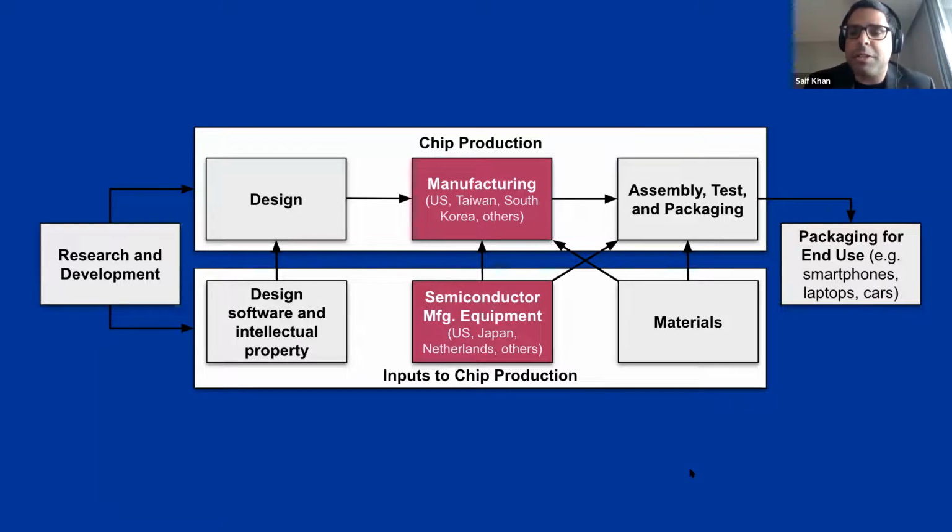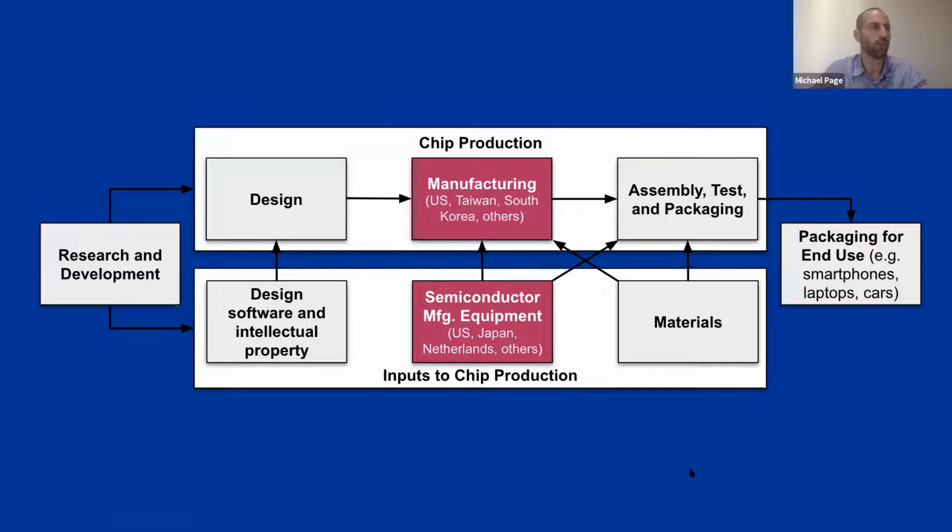So that's the manufacturing step up there. This is where the world leaders are the United States, Taiwan, and South Korea, but a number of additional countries are involved in this space as well. This is an area where China is doing relatively better. They have something in the range of 15% of manufacturing capacity today. Under the status quo, this is expected to continue to grow to as much as a quarter of capacity by the end of the decade. But that said, China still does not have much capacity for the most advanced chips.